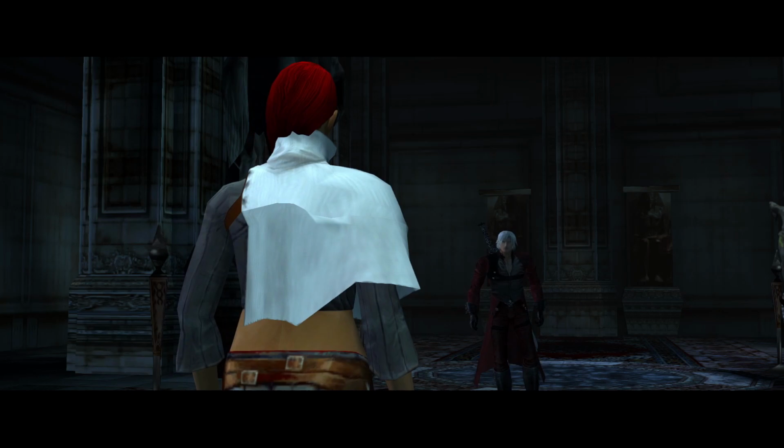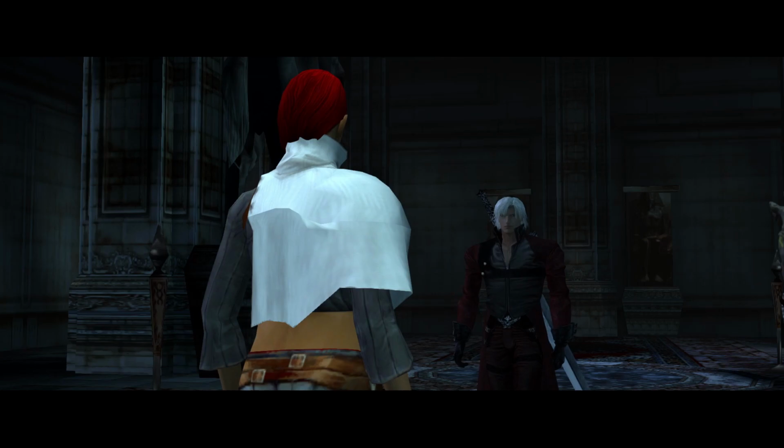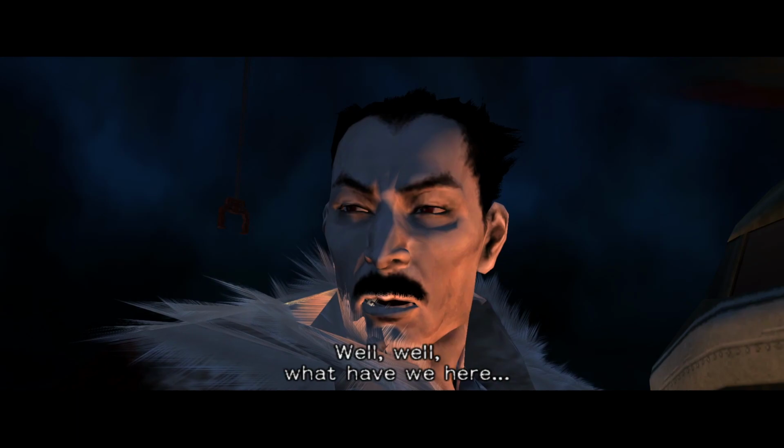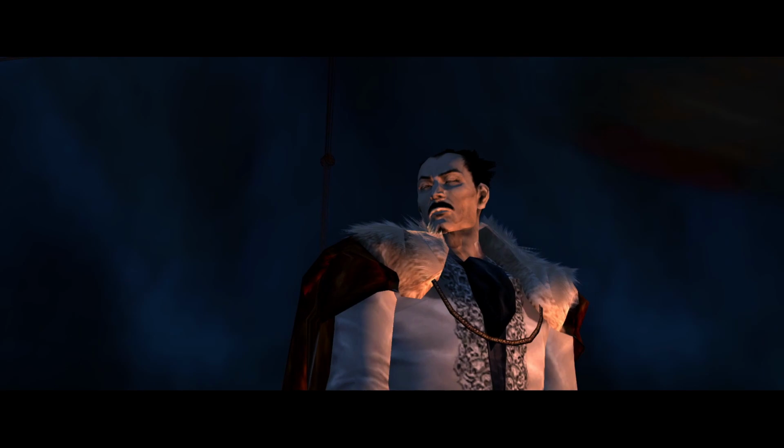So overall, the story is meh. And really, Dante went from a bit of a wisecracking edgelord to an angsty edgelord. And Lucia is fine for what she is and what they give her to work with. Arius is boring. I totally forgot about him throughout the story until you had to fight him. Dante honestly kind of just feels like he's there, not really doing much. Overall, a very meh story.